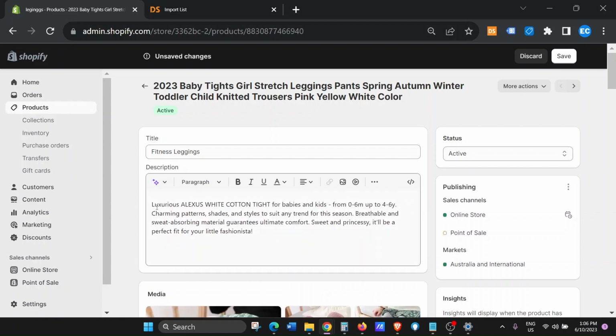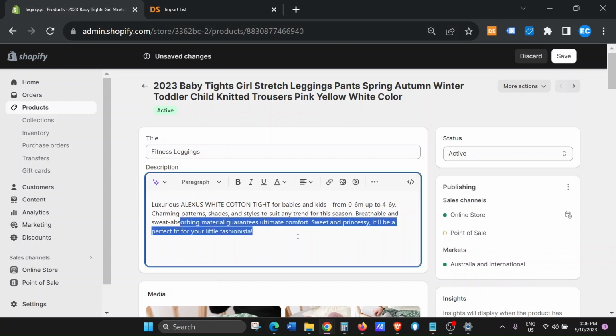Okay. And now you see that very messy product description has been turned into a very beautiful product description, which says luxurious Alexis white cotton tight for babies and kids from 06 blah blah blah, breathable and sweat absorbing material guarantee. So this is really awesome.